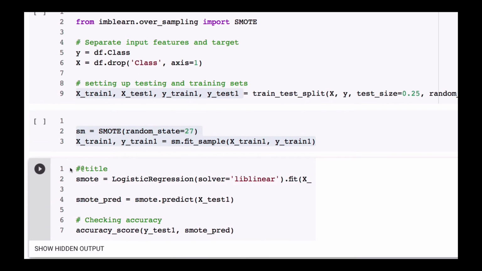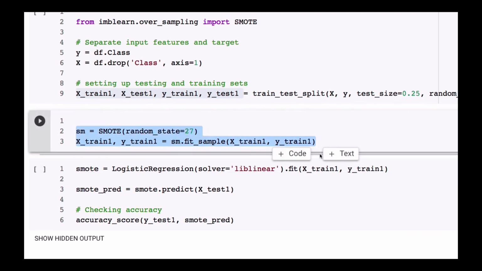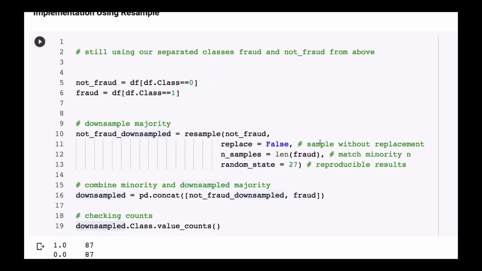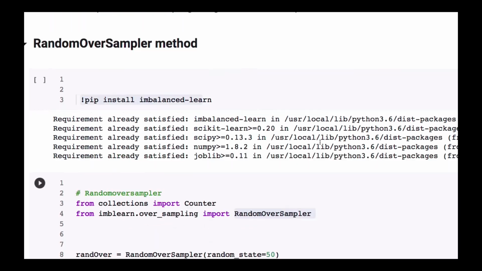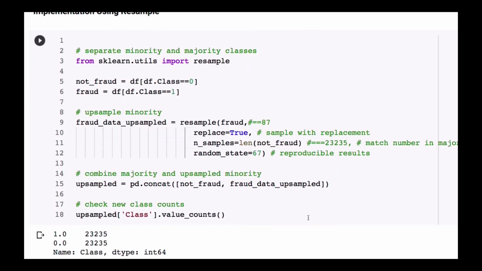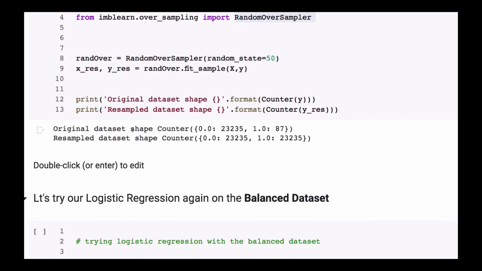Then after that is done, what I'm going to do is perform the next step. If you run this command over here, it is going to do the upsampling for you. This SMOTE is going to do the upsampling. So you will not actually need to write the kind of upsampling code that we did all the way up. This number of lines of code that we did over here, you will not need to do if you're using SMOTE.